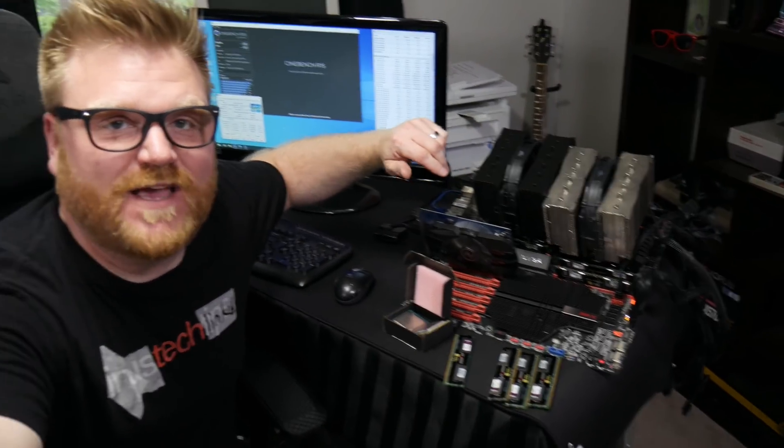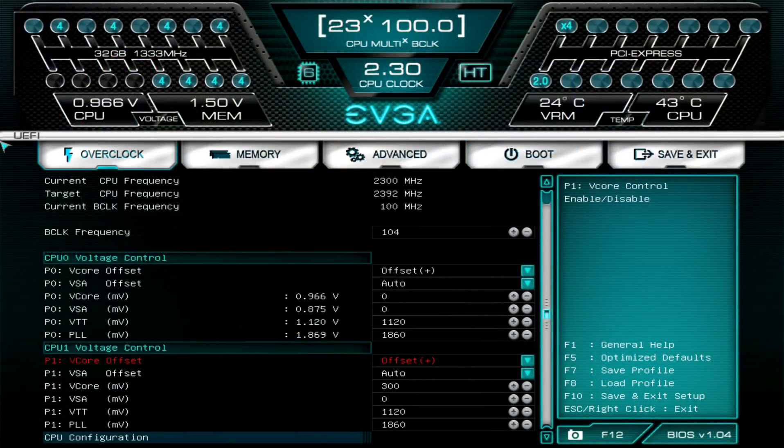I was looking to get like 100 or 200 MHz extra. No. I put two NH-D15s on here, for God's sakes — total overkill for these CPUs. Can't even BCLK overclock one bit. There's only a voltage offset in the BIOS, and no matter what I set, I just could not get the thing to post with any sort of base clock overclock. So with these six-core times two CPUs running at like 2.2 GHz, what kind of performance can we get?